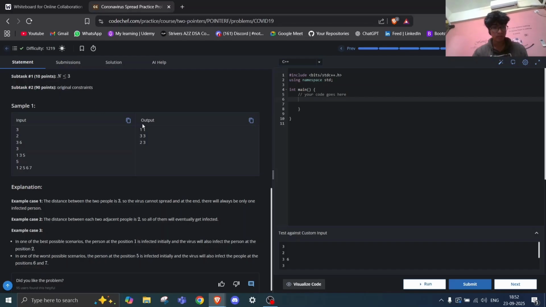So we have our input here as 1 space 1. The starting number is the minimum number of people, and the second integer is the maximum number. In this one, we have three people standing in a line at positions 1, 3, and 5. So if position 1 gets infected, it would spread to the person at position number 3 because the distance is at most 2, and then it would eventually spread to 5 also. So the minimum number and maximum number of people getting infected here are 3 and 3.